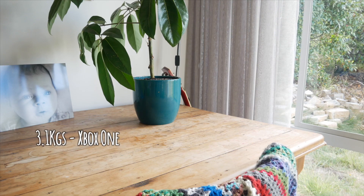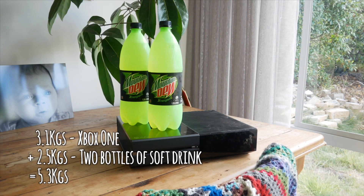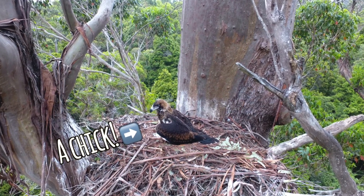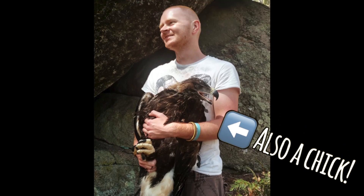What about weight? How much does a Tasmanian wedge-tailed eagle weigh? From 3.5 to 5.5 kilograms. As part of my research, I was measuring the weight of chicks — I call them chicks, but it was just before they fledged the nest, so they're still big birds. The heaviest one of those was Erin, who was four and a half kilograms.